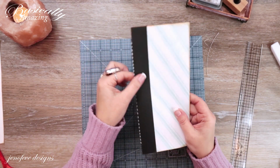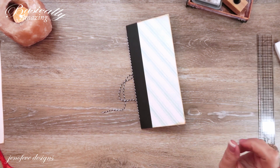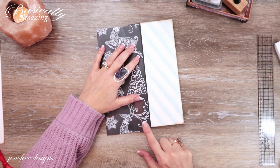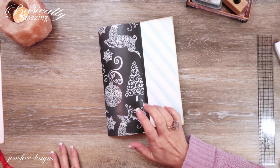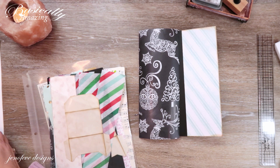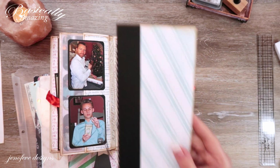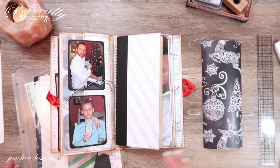And oh, I was going to mat it. Let me move this. Okay, we're not done yet. I was thinking about using this Christmas paper to mat the side here. I don't know now though. I don't know if I like it or not. What else do I got? That's what I was thinking I was going to do, and the book is going to go right here. It's going to be in here like this.